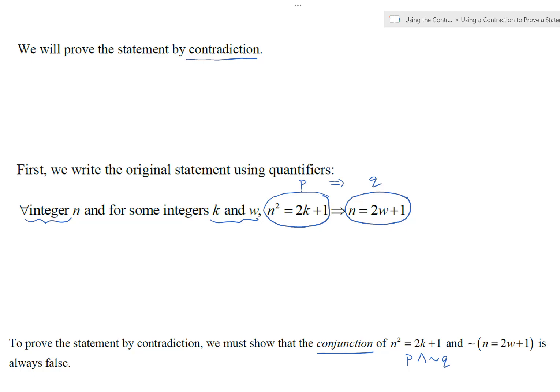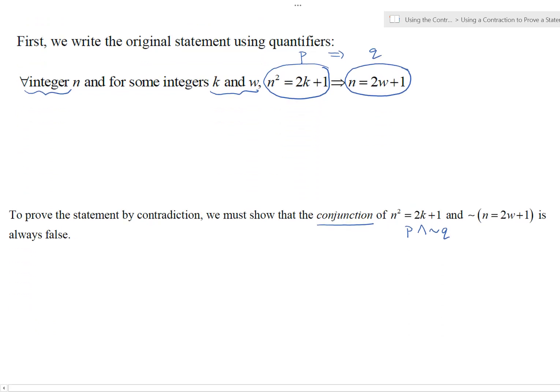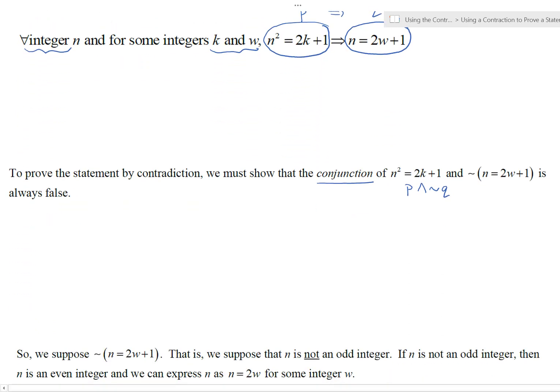Always implying that you get a false statement from that if we say that both of those happen at the same time. If we do that and we show it's always false, then we will have proven the original statement, if P, then Q. So we're going to go prove that now.